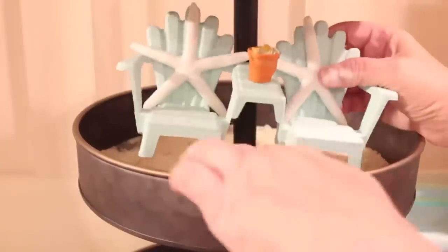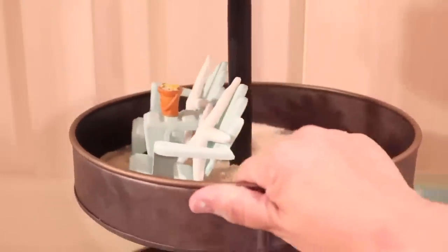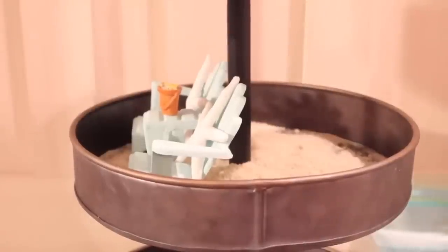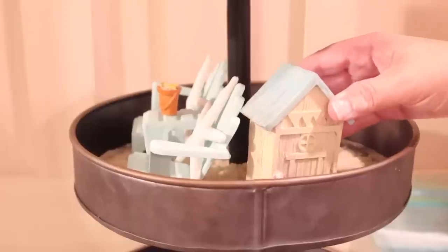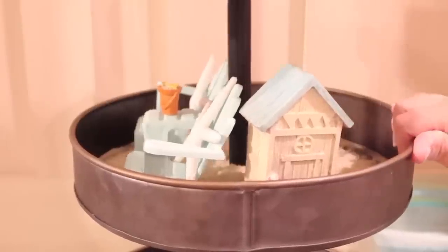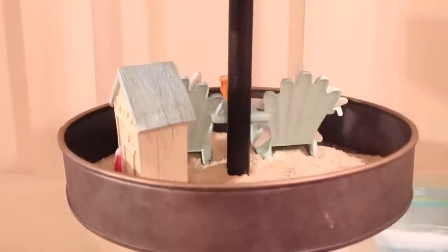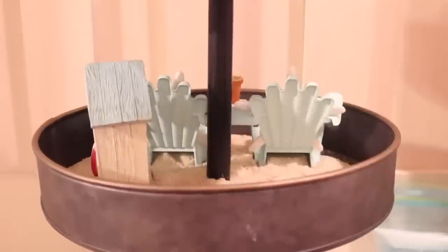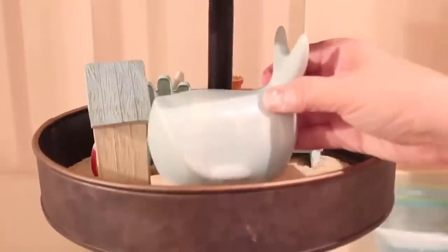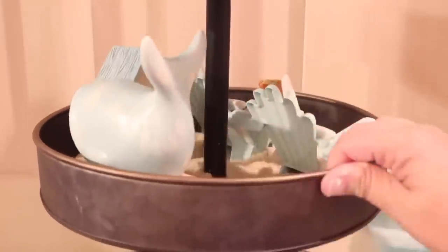The little beachy Adirondack chairs, I think, look perfect nestled in the sand. Love how they turned out, and I love the addition of the Shore Living starfish. We can put our little beach hut over here. It's a great size for that tier, and it's totally going to go with that beach scene we're creating. And our little blue whale will fit nicely too. But he's a little short, so I'm going to use a little wood block underneath him just to prop him up a little bit, so everybody can see him.